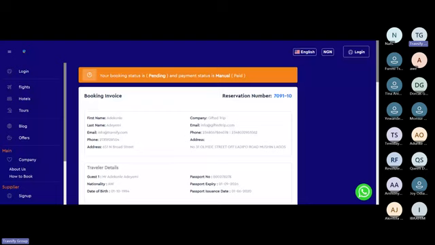So I'll still be taking permission from them to actually log into their B2B accounts so that we can see how it works, how they go about issuing and all, so that you too will have an explicit idea. So once you are done executing, all you need to do is log into your B2B account. If you don't have sufficient funds, go top up. If you have funds, when you click execute, the tickets will be issued and you can't revert the process. So you have to be careful when doing that.